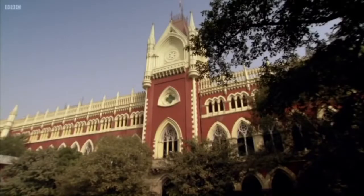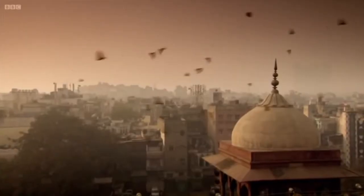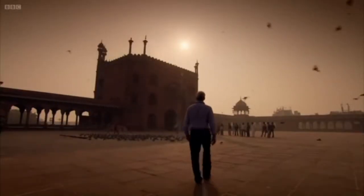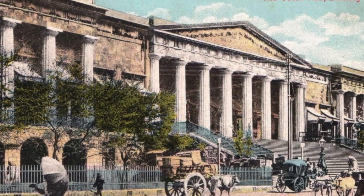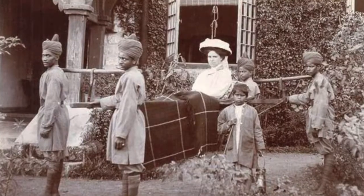Originally, company rule existed until the Crown took over. What is known as the British Raj began in 1858 and covered the majority of the subcontinent. One of the major reasons that the British occupied India was for accumulating resources and developing their economy, which did hurt the Indians in the long run. While implementing important infrastructures, the British left their mark on borders and their ideal prototype of government that was far too expensive and not practical for the Indian needs and desires.